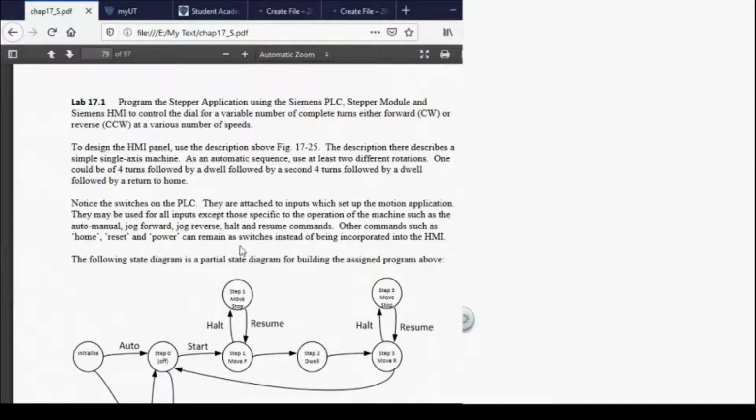So now we begin with the portion on the actual starting and stopping of the Siemens program in the test mode.